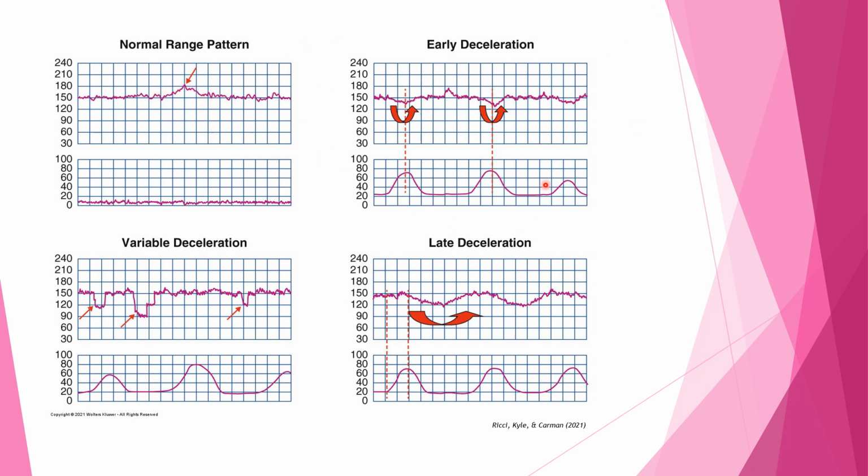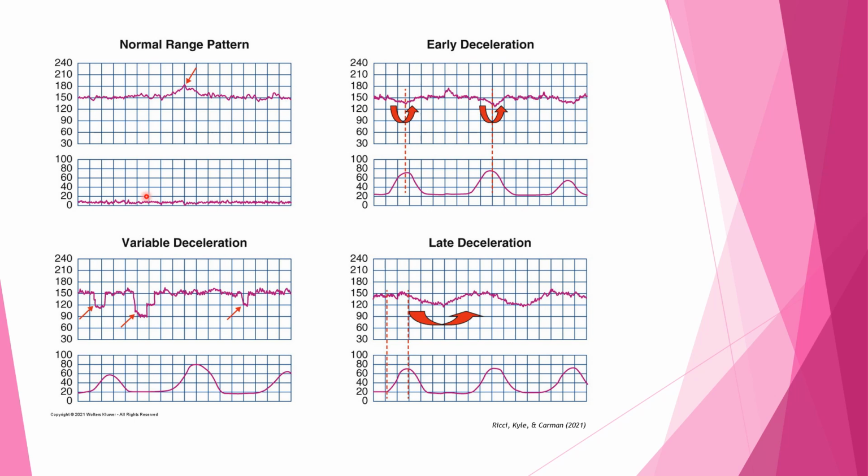Regarding that early deceleration, remember, early decelerations are head compression. These are good. You don't really have to do any interventions, you just monitor. Notice how there's a drop in the fetal heart rate with the nadir of the contraction. So the nadir of the contraction is the peak. So you may hear peak, you may hear nadir. Same concept, just note that the heart rate goes down with the peak of the contraction.